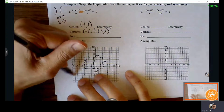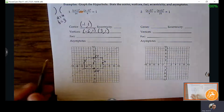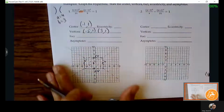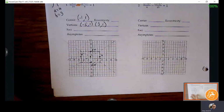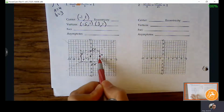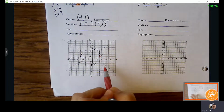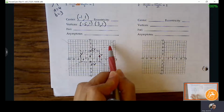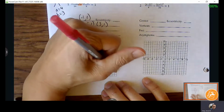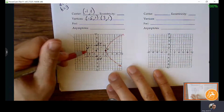Okay. Create a line from diagonal to diagonal and extend it beyond the box. Okay, everybody good so far? Now put your pen or pencil on the vertex, and you're going to make your kind of sideways parabola open up near the 2 asymptotes. You're going to make it kind of hug along that graph. So it's going to go along it, but it's going to get closer to it as well. Does that make sense? You're just making it move out towards those dotted lines.